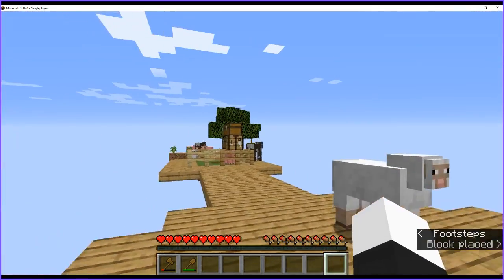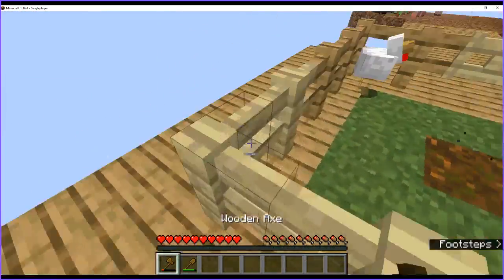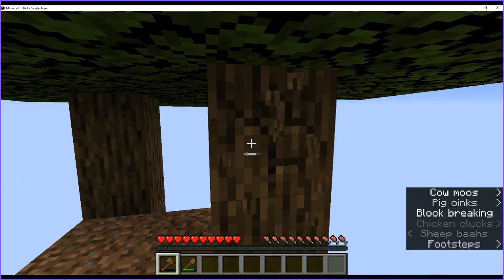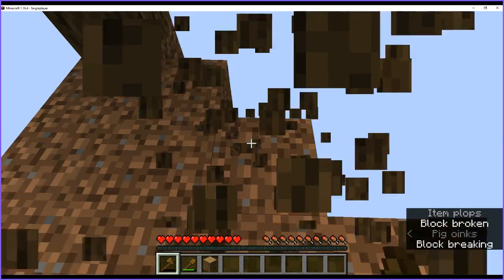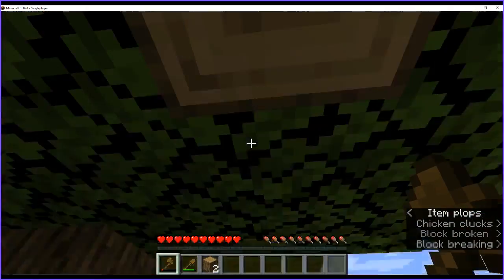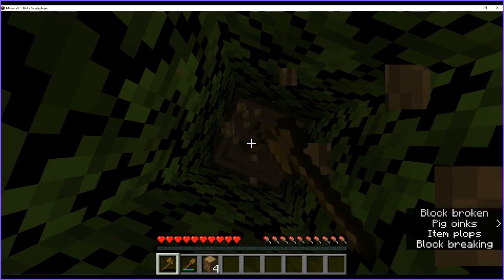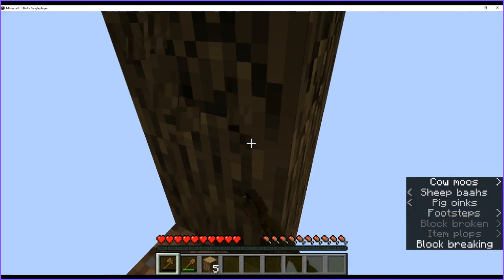I think we're going to chop down that tree, finish up the outline for the house, and then I think we are going to call it an episode. Oh, there's two trees. But I think that's what we're going to do, and we'll pick this up at a later date. But yeah, this is fun. I think this will be a great series while I chop down these trees.